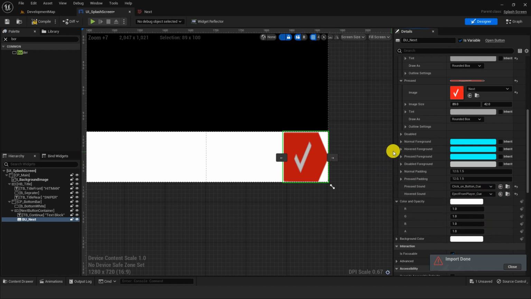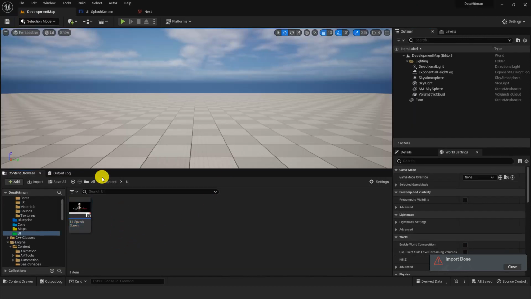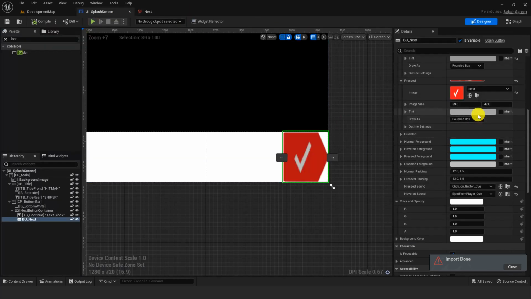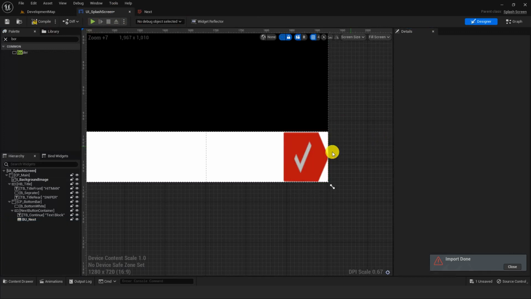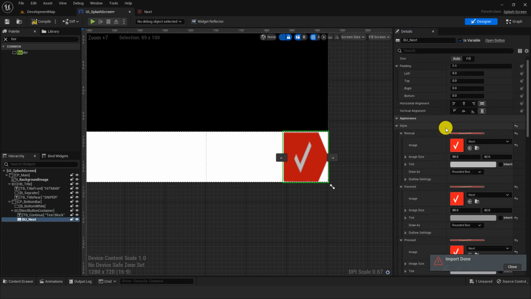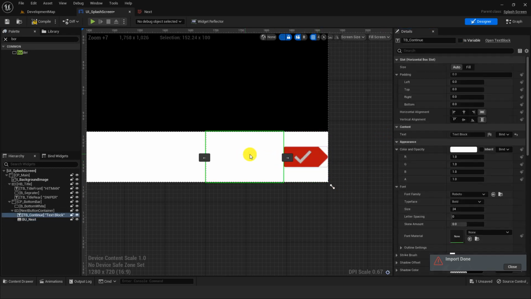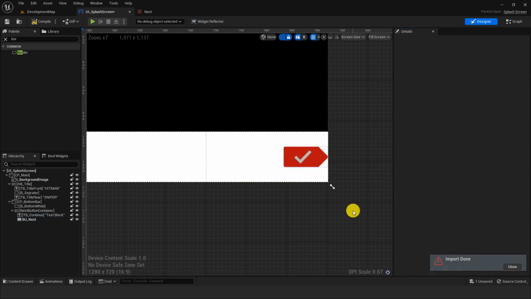And okay, so the next thing is the size, which I have included. If I will go to it, let me compile and save. Let me go to that image which I have included. The size is 82 cross 42, 82 cross 42. But okay, so right now the alignment which they are using, they are fill. Just click these two button and they should be good to go.